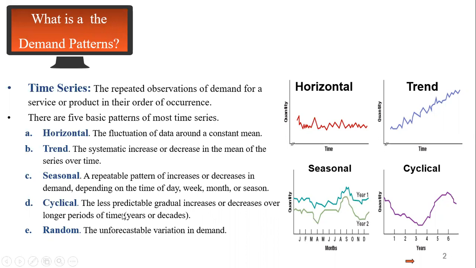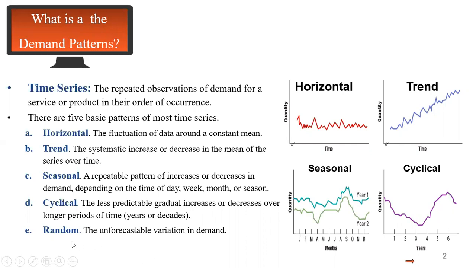Then comes the fourth one, which is less predictable. Why? Because it is due to cyclical. What do we mean by cyclical? Through time, sometimes we have recession, the production drops, and then we have a recovery or expansion. This is called the cyclical. Let's say, for example, before we were using cars which did not depend on air conditioning, which is declining. But recently, more people are demanding cars that use air conditioning. So these are the cycles, the ups and downs.